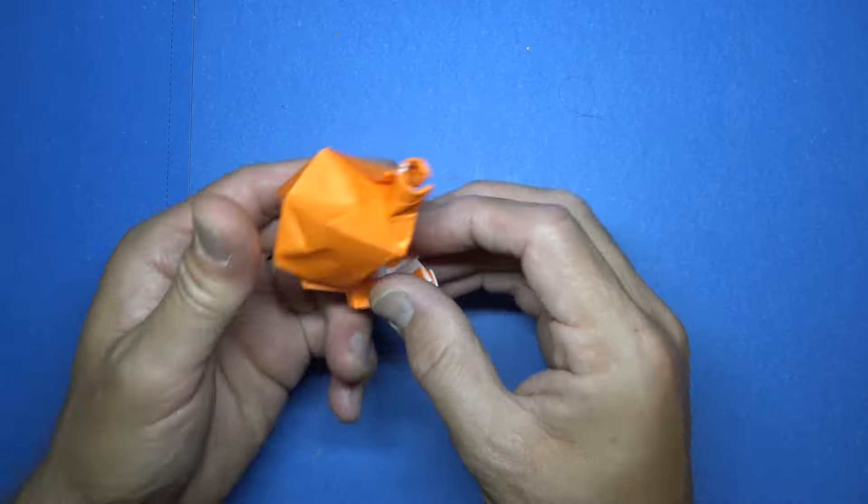And now fold the two corners to the top. Fold these two corners down. And unfold. And now fold these two flaps to the middle of the square. Crease those sharply. And unfold.